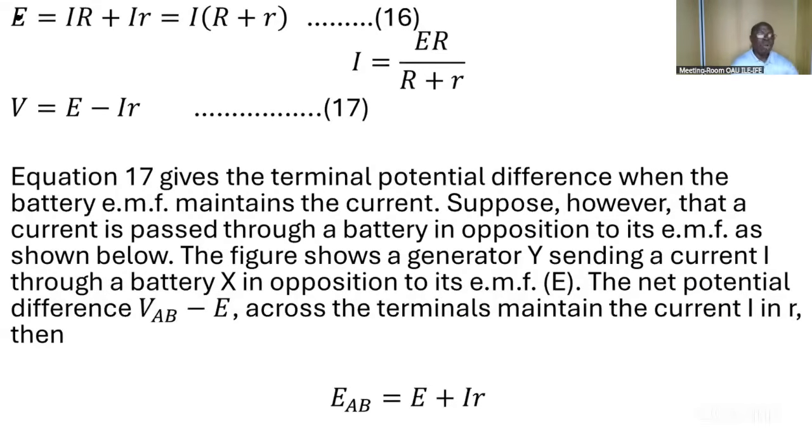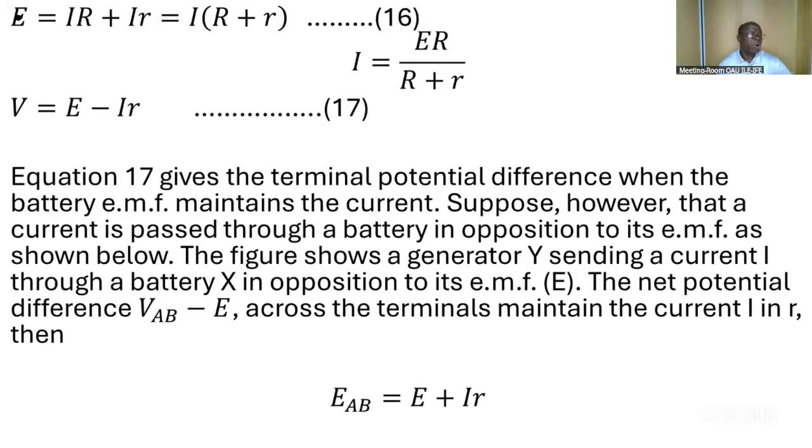So if you remember equation 17, look at it now. I gave you an example: assuming you have a battery whose electromotive force is 1.5, that is the total capacity of that battery. But by the time you connect your external circuit, you discover that it measures 1.05, which means 0.45 is used to drive current through it. And that is where IR will read 0.45, if my E is 1.5 and my V is 1.05. That is how we got this equation.